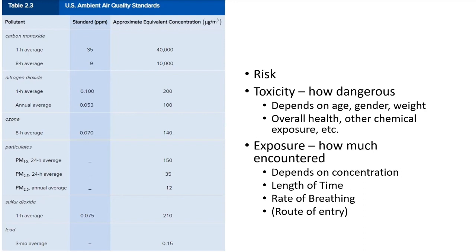Sulfur dioxide is down in the same range. Now, lead is something they never want in the atmosphere, so they don't have a concentration listed here. But they do have kind of a limit in other units. This is a different set of units, the limit that you should be exposed to before it's going to start causing damage. And so you can see this one, 0.15, is way lower than all the others. You do not need to know those numbers. You do need to know smaller is worse for you. So what I would do is give you the chart and then ask you, which is worse for you, ozone or nitrogen dioxide?